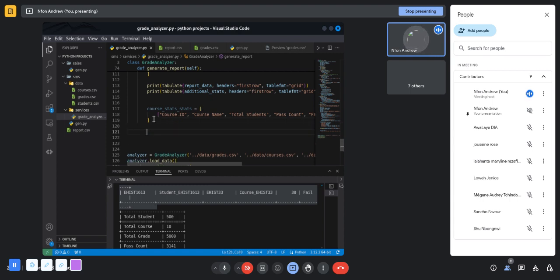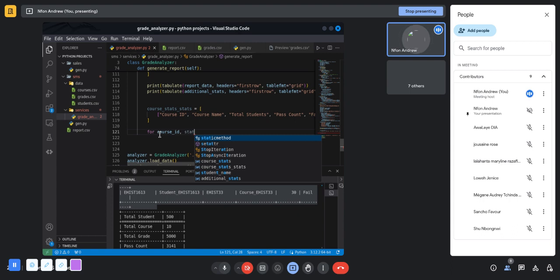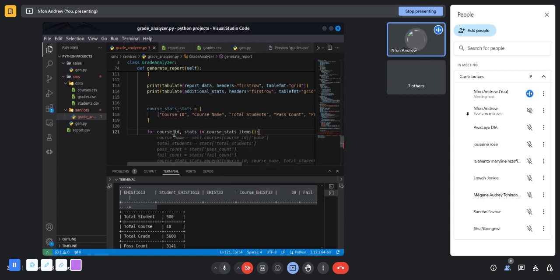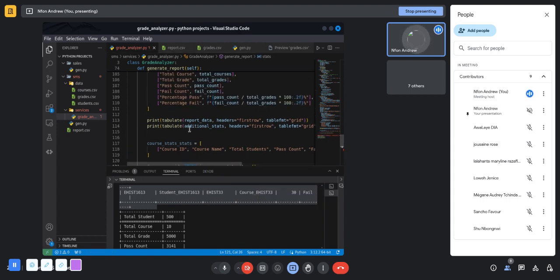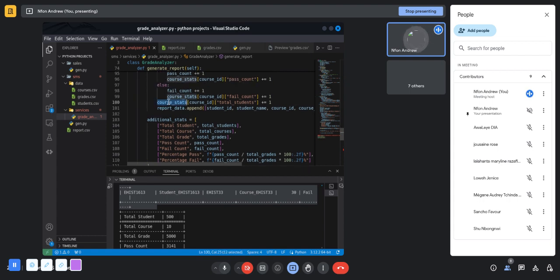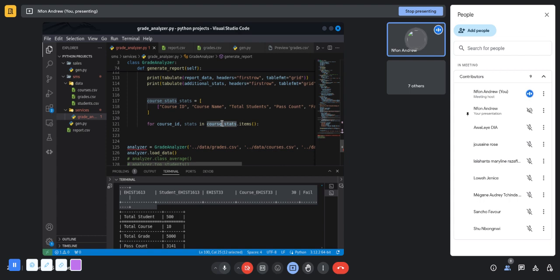And then I'm going to loop through my data. So I'm going to say for course ID, comma, stats in course stats dot items, because we have a course stats somewhere here. This one. I'm going to call it course stats, not courses.